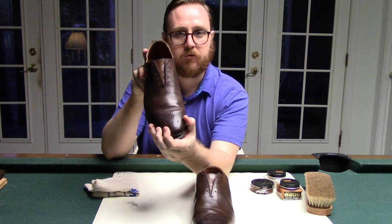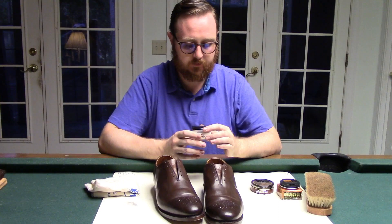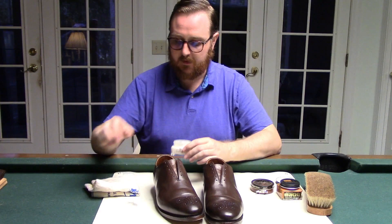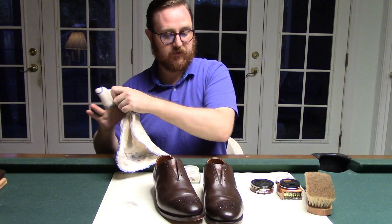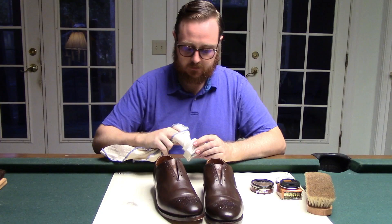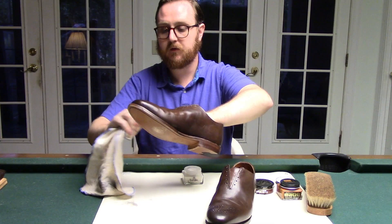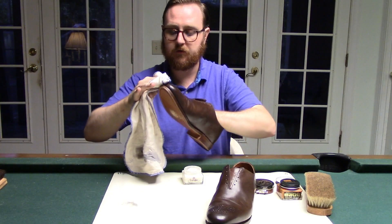So what we're going to do today is a new shoe polish. We're going to start with the Saphir Renovateur, which is mink oil based, so it's going to clean the leather as well as nourish it. That mink oil is just going to keep it soft and supple, because as these are the second chance ones, there's a good chance they've been sitting on the shelf for quite a while. I'll just get a little bit and dab it on and start working it in. You'll notice where the leather starts to darken a little bit — you can see the shoe is already soaking it up.